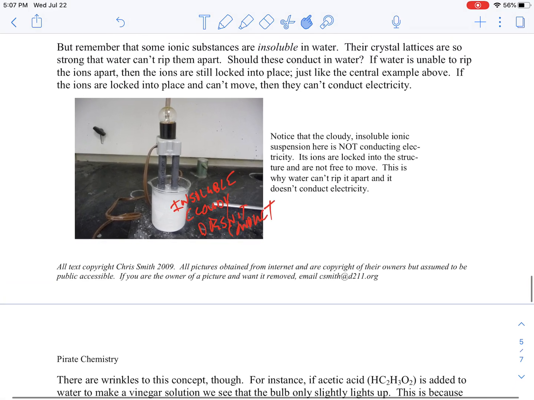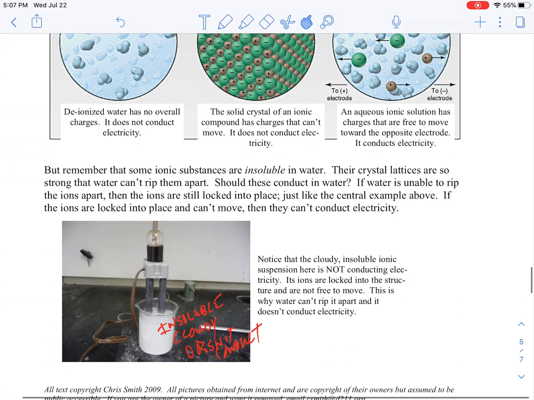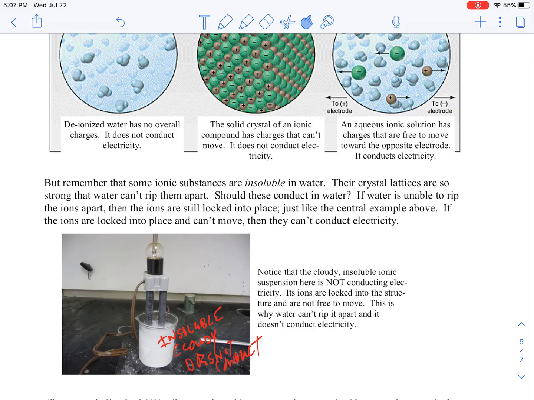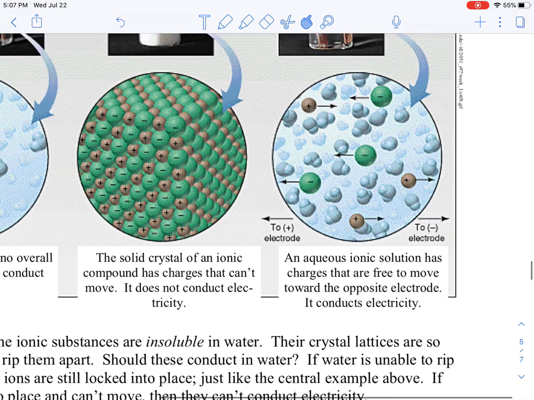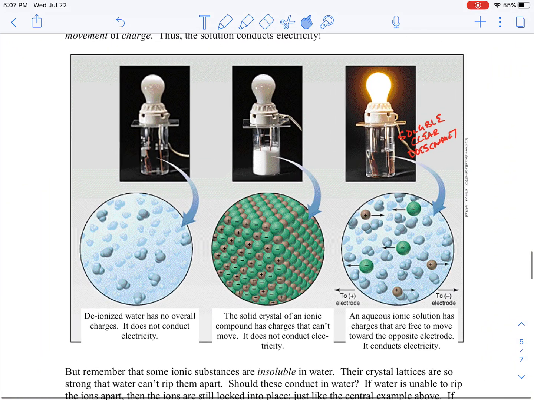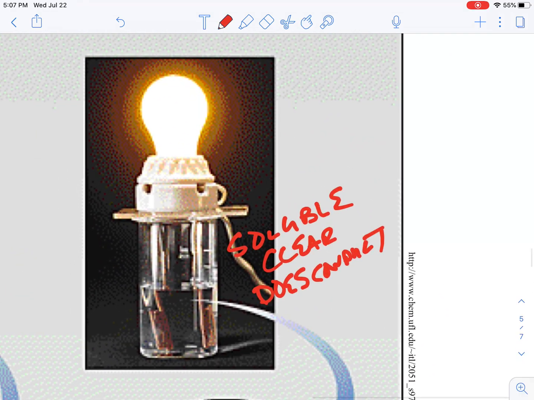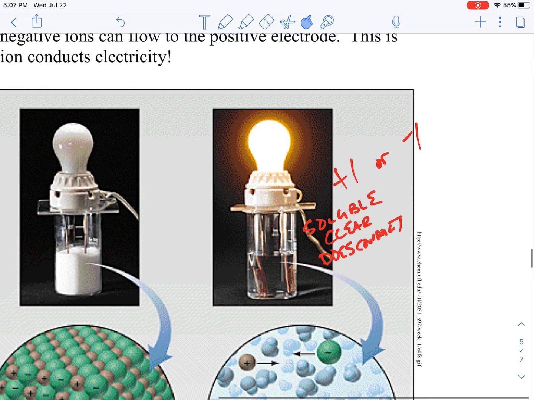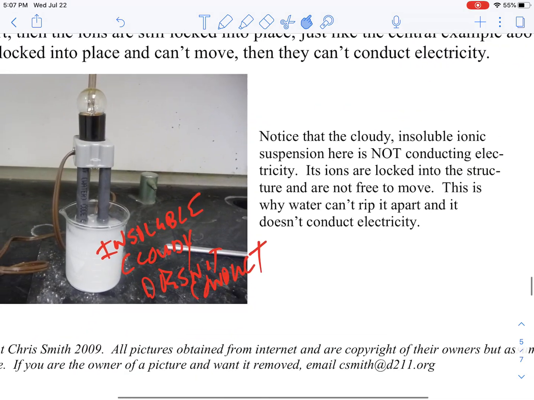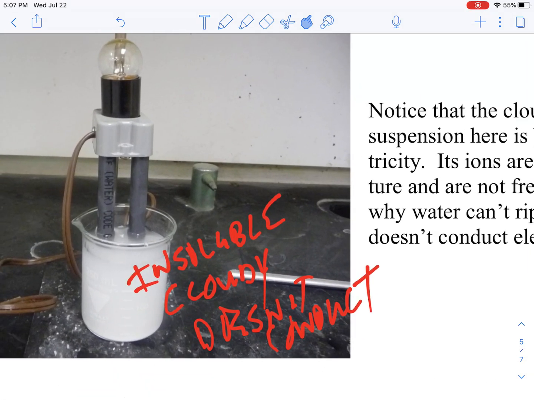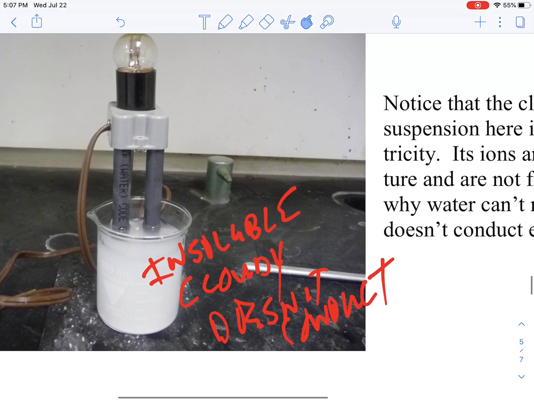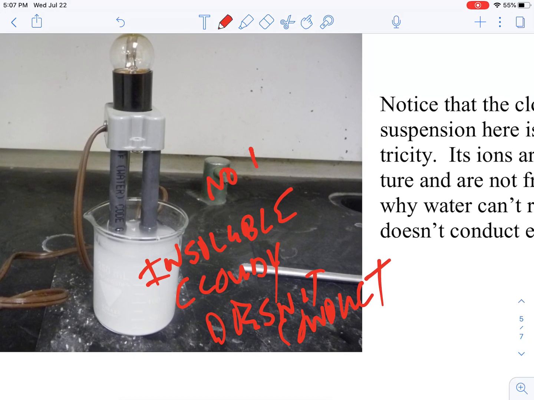So for ionic compounds, the rule is the same. If you have a +1 or a -1 charge in your compound, it's probably going to be soluble, it's probably going to dissolve, and it's probably going to conduct electricity. So again, you're talking about +1 or -1 or both in there. Probably. If it's like this, insoluble, cloudy, or doesn't conduct, it probably does not have a +1 or a -1 in it. Probably. Generally.